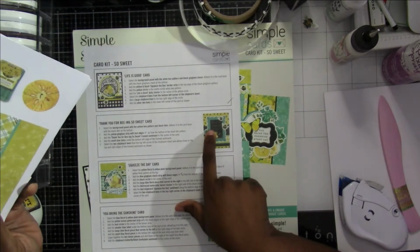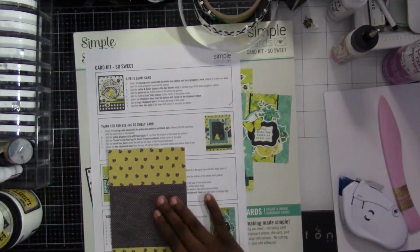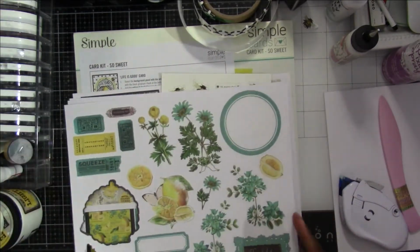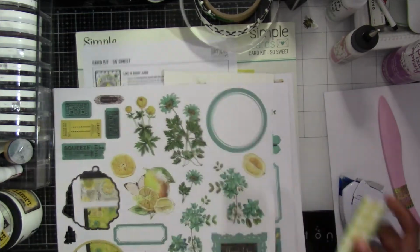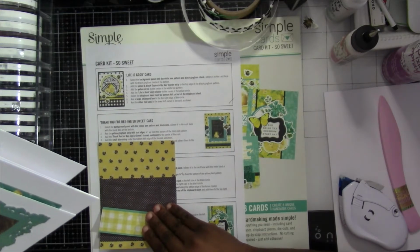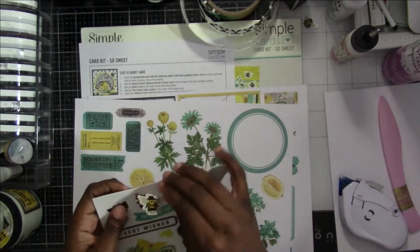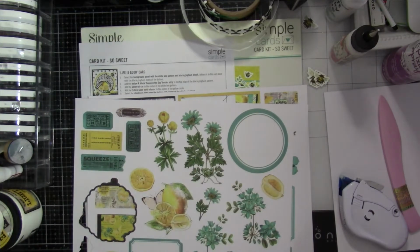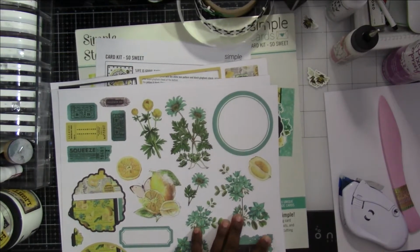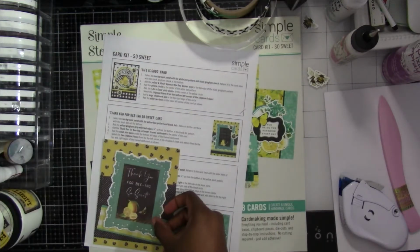And then this sheet right here, so you get the 4 cards broken down on the one side, and then on the other side is the other 4 cards. And I want to say they did 5 horizontal, nope, that's not how I want to say it. They did 5 cards going vertical, and then they have 3 where it's turned on its side and it's sort of like a side top fold. You'll see. Because I'm going to do, I want to say, at least one more on camera, and then I'm going to finish them up off camera. And then I'll come back and go through each one and show you what pieces I had left.